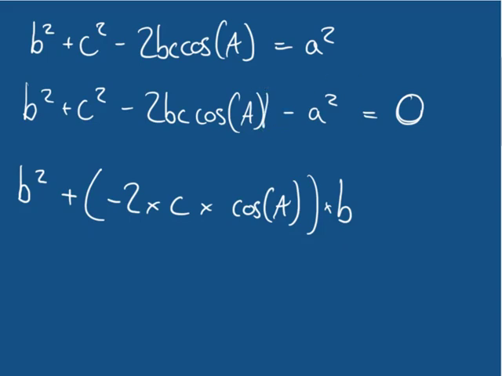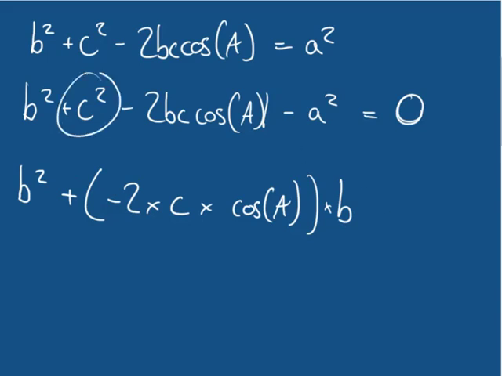That allowed me to separate everything else from our b term to get this looking more close to a quadratic equation. In doing so, I wanted also to have b squared plus, because if you recall, ax squared plus bx plus c, so I wanted a plus here, which meant I needed to make sure I had minus 2 inside the bracket so that this does still evaluate to the same. Because of course, if we multiply this out, we'd get a negative value here. If we add a negative value, it's the same as subtracting it. So hopefully you all followed that part.